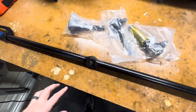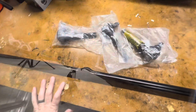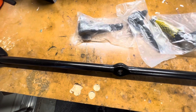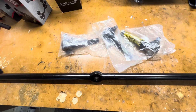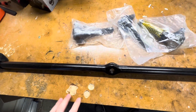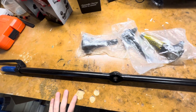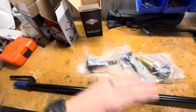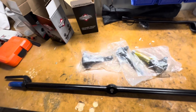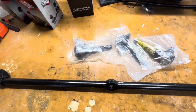The reason I'm replacing these is because what's on there, as far as I can tell, is original to the vehicle. They're old, they're crusty, the boots for all the rod ends are cracked and leaking and just really nasty - so it's time to replace them. The other thing I'm hoping to do is adjust my steering wheel centeredness, since I put the lift kit on my steering wheel has been a little off-center, because changing suspension geometry changes the angle and distance the drag link has to cover.